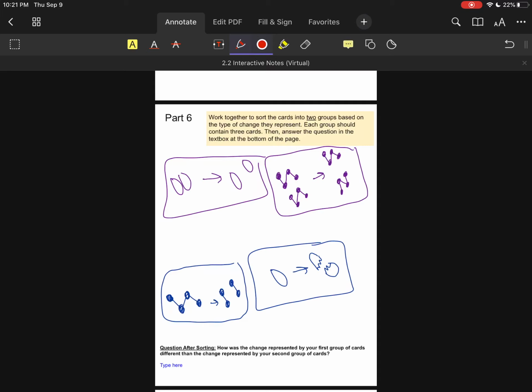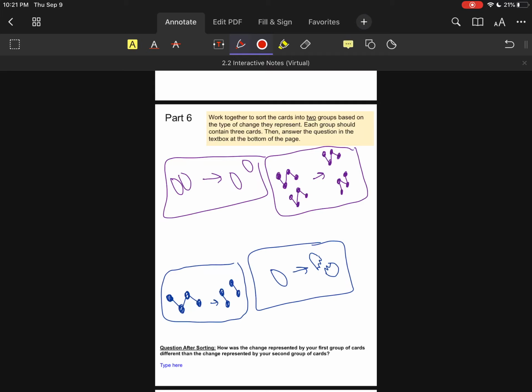So remember, when we're talking about a physical change, what we mean is that it's changing like the state of matter. So it may be changing from a solid to a liquid or a liquid to a gas. A chemical change means I'm actually changing the arrangement of the particles themselves or the molecule itself. So I'm changing my actual substance that I have.